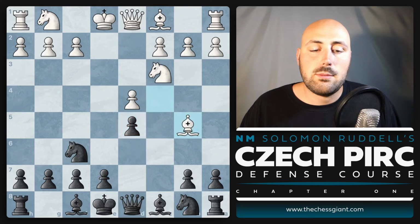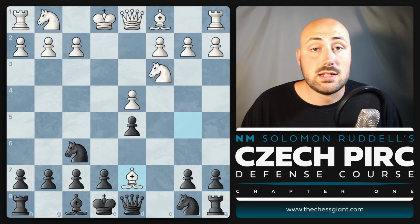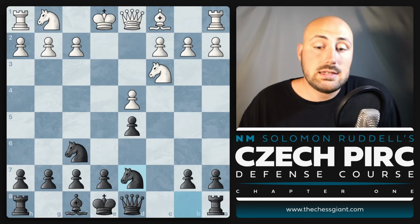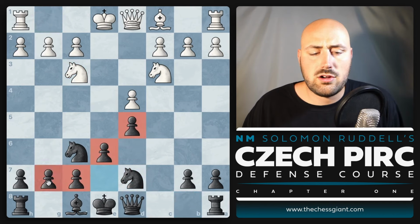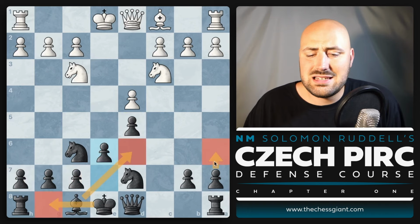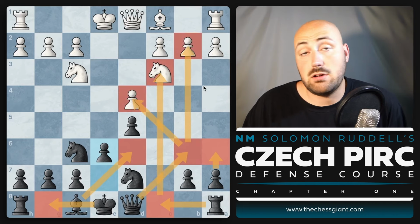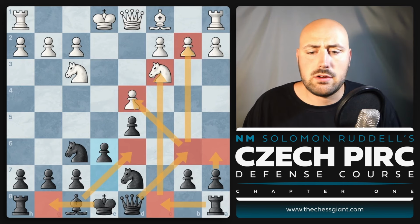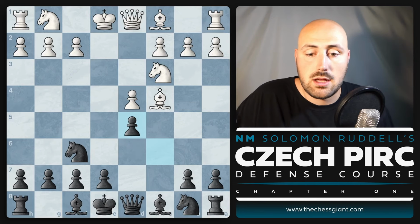If white here goes, you know what, I'm going to check, all right, let's block. If you take back, I mean, we get more development. Let's bring our knight that's not into the game into the game. Knight f3, we play e6. Very solid pawn structure here. No weaknesses to speak of, and a simple game plan. I mean, we've got moves like bishop d6, castling kingside, a6, rook c8. Great spot. Queen b6 could also be a really good square to go to. Just great overall play here for black. We've managed to reach equality and then some.